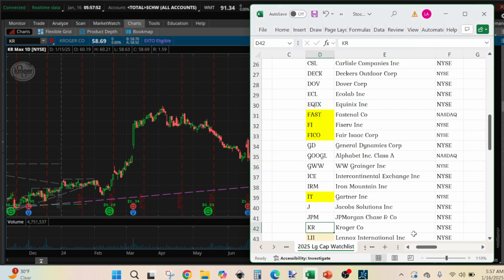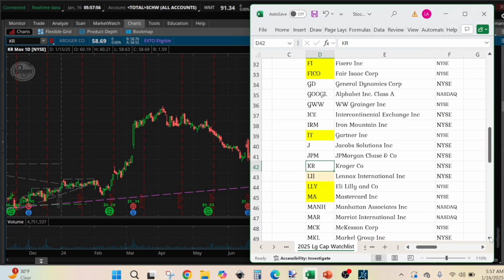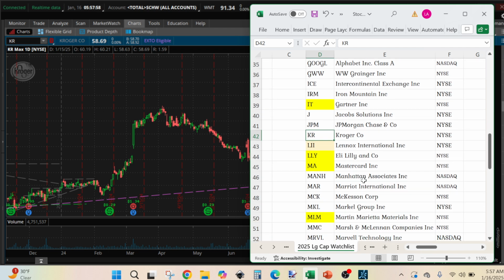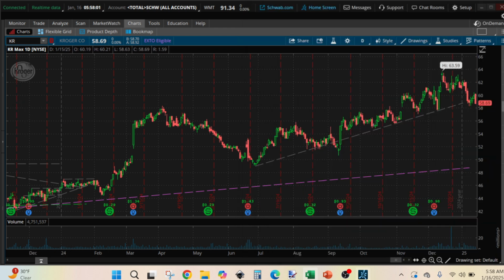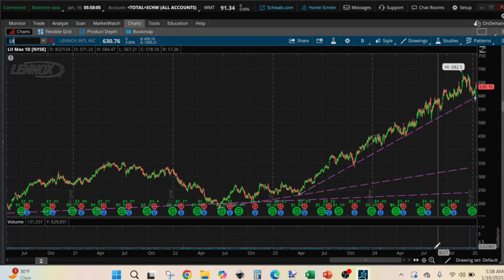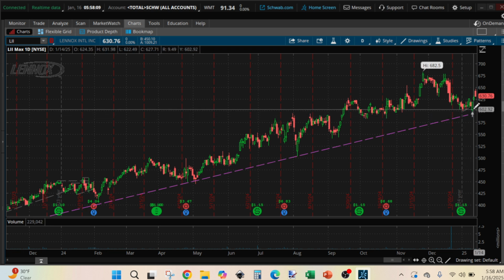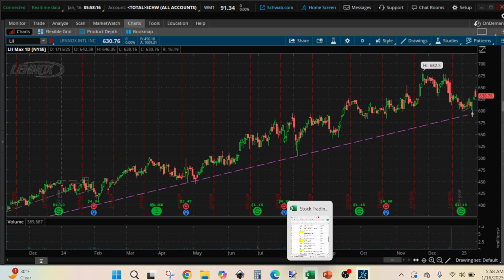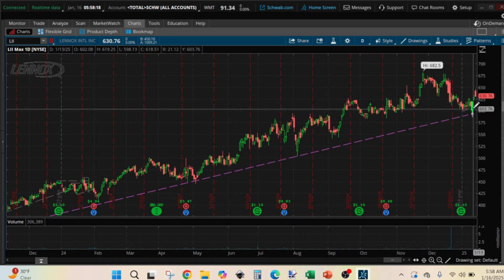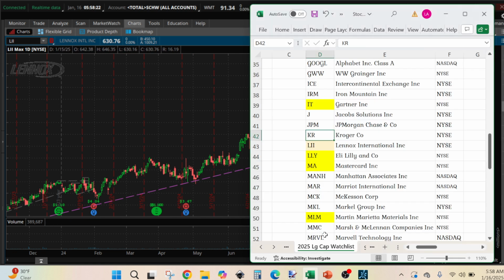The next one is LLY. We purchased LLY this year, and we bought it at this trend line 3 business days ago, and we are just going to keep watching it to see what it's doing. Right now the price is above where we bought it, even though yesterday we had a pullback.